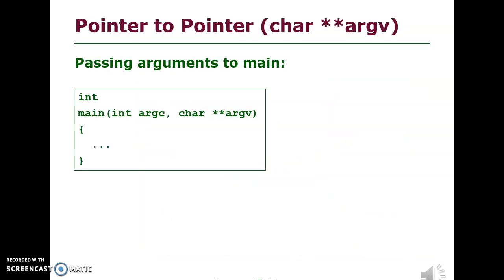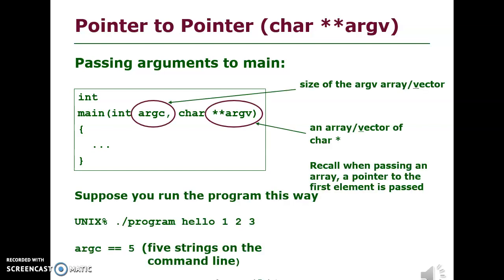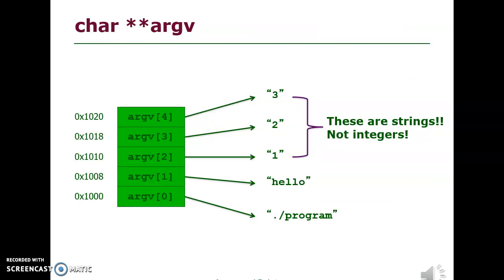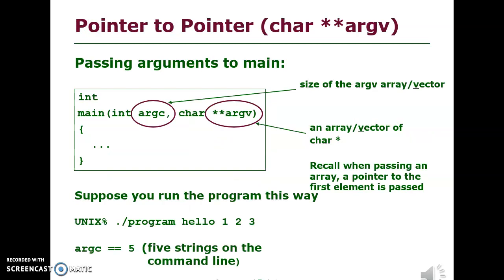So this is another example where you can pass the arguments in the main program. So first one, arg, is the size of the argument. Second one is the character array, array of vectors. So here if it is 5, you can pass the 5 character array. In the above example, you can see here, dot slash program is the first string, hello is the second string, 1 is the third string, 2 is the fourth string, 5 and 3 is the fifth string.